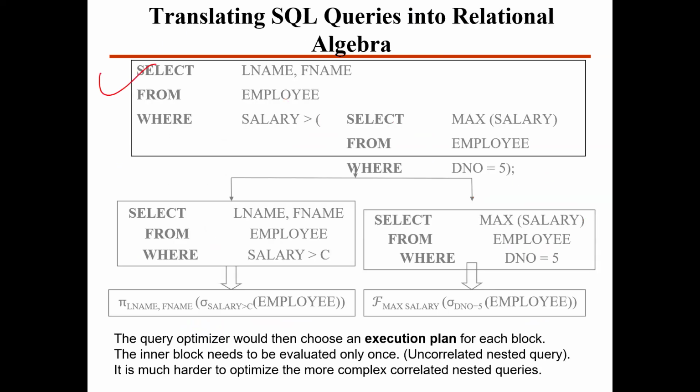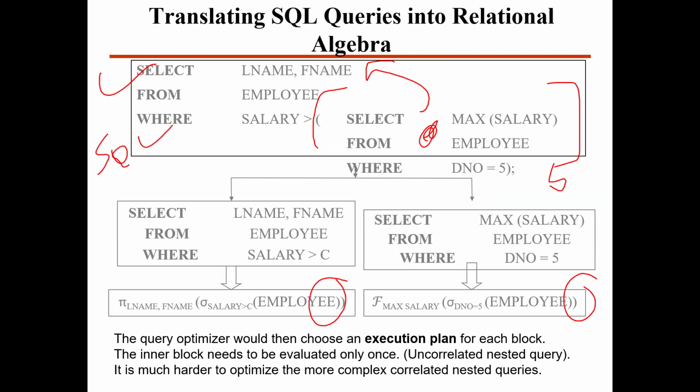This is our SQL query. Now, this particular query has two parts: it has the inner query. The inner query is executed first. The result of the inner query is supplied as a where condition for the outer query. So we have one query block for this, and another query block is this. So these are SQL subqueries, and this is your query block.